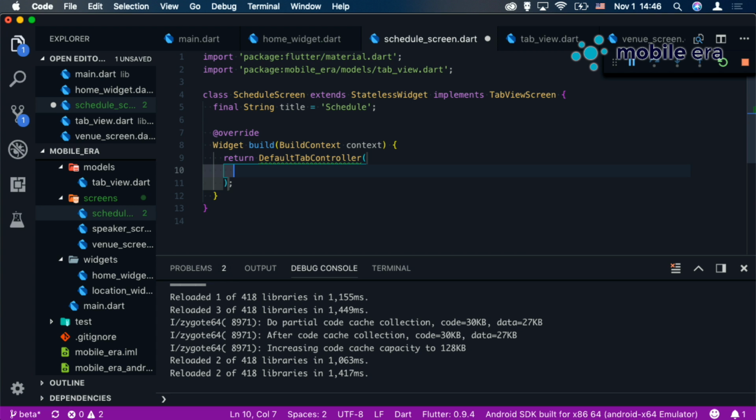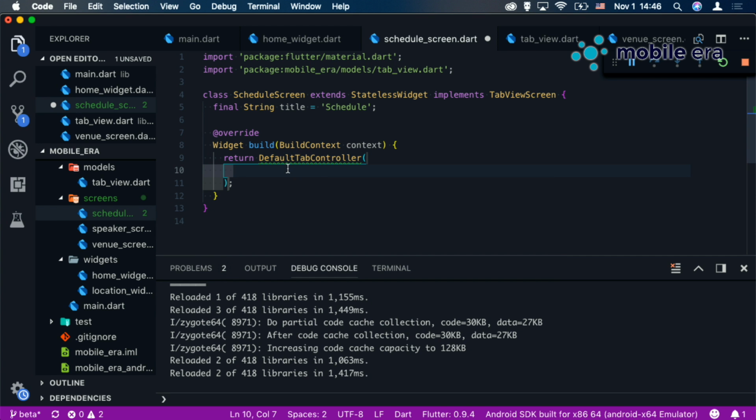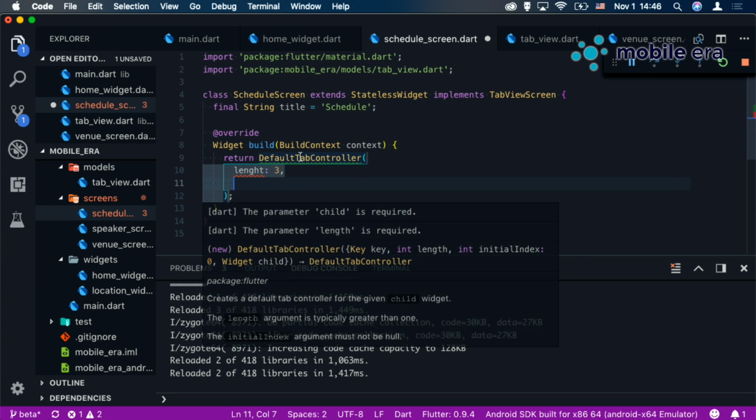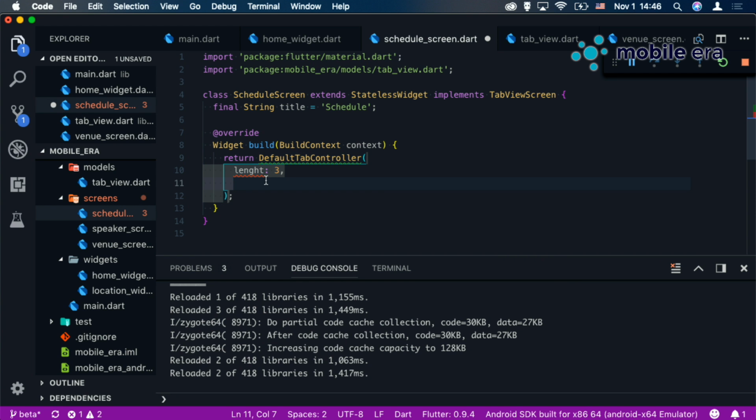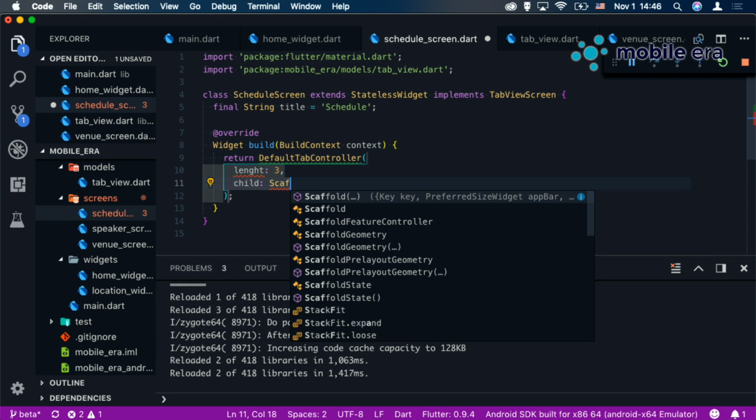So even some controllers are also widgets, and inside the tab controller we need to just pass the length, how many items we want to have. So in this case it should be 3. Then we should pass child. And the child will be scaffold.